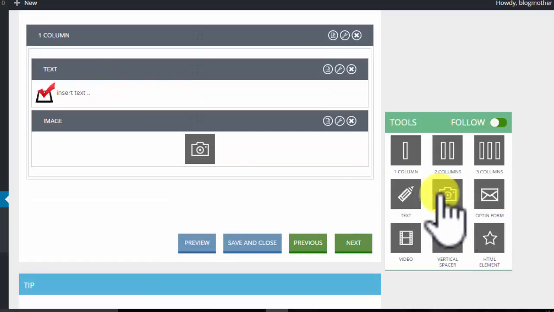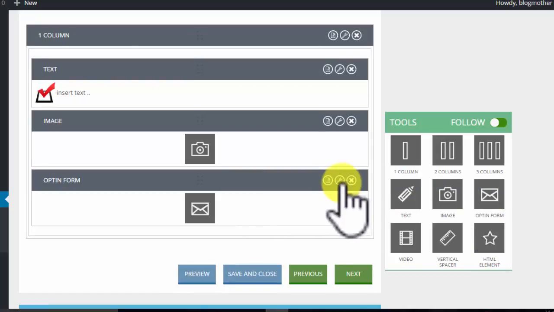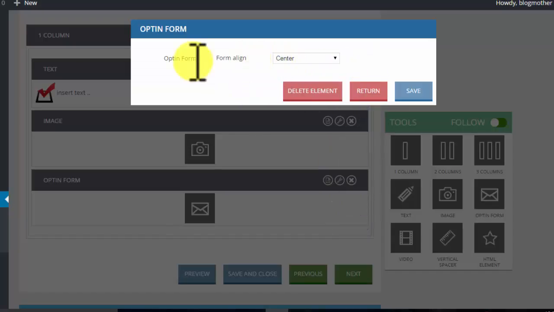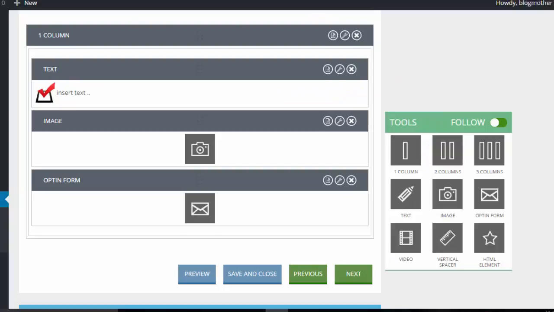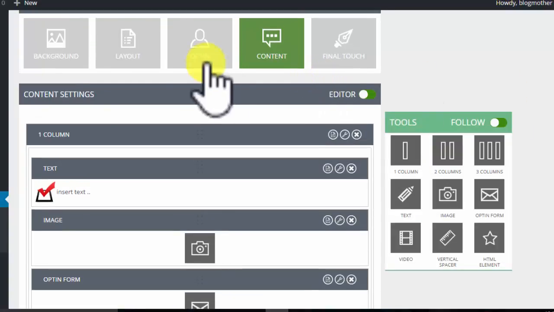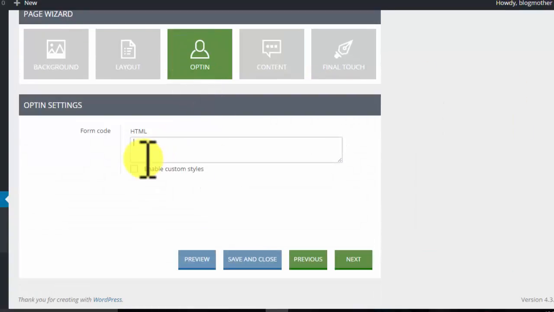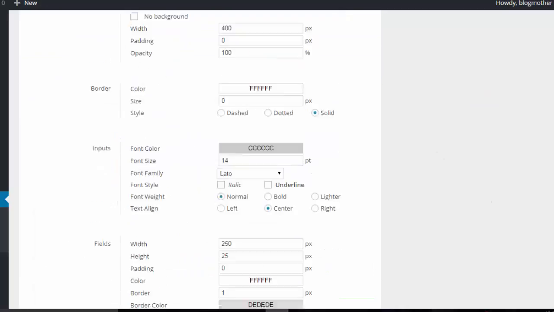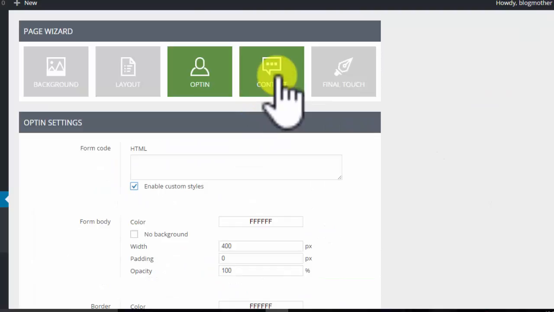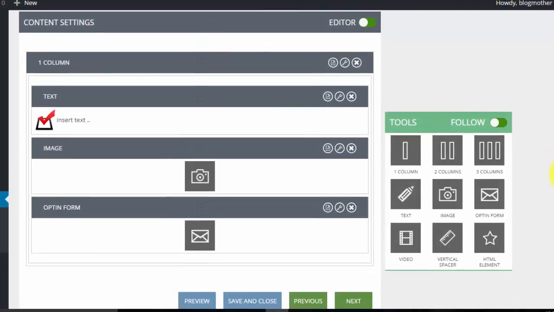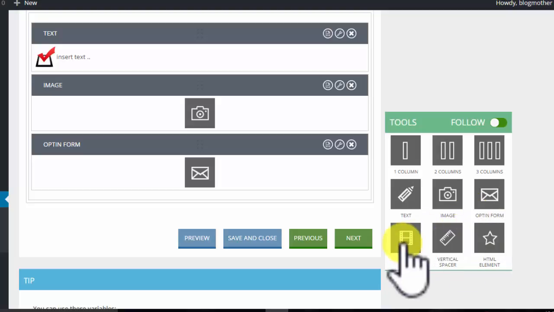All right, we also have the opt-in form here. And the opt-in form is extremely important. All you have to do with this particular form right here is align it. You just put it where you want on the page and align it. And when you edit that, you do that back in the opt-in tab. And Emka has some great training about that over on the site. I'm not going to do that right now because we're just looking at the toolbox. All right, so there's our opt-in form.